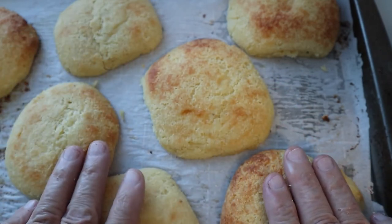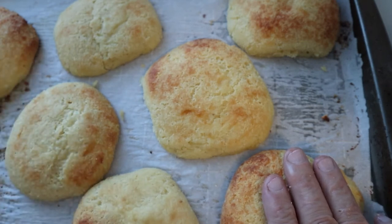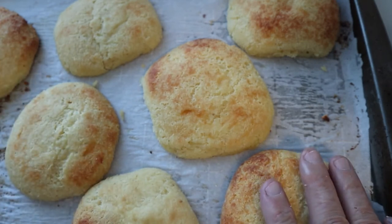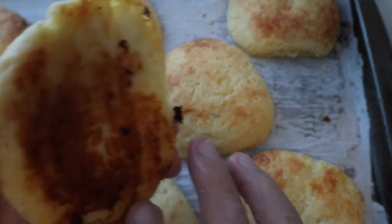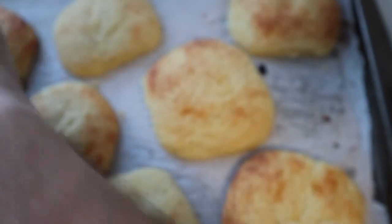My wife says she wants to try one of these afterwards, and I'll probably have at least another one on one of those tuna sandwiches that I made the other night. But yeah, I can't get over it. Look at how nice and brown that is, huh? Nice and golden brown. Let me show you guys.